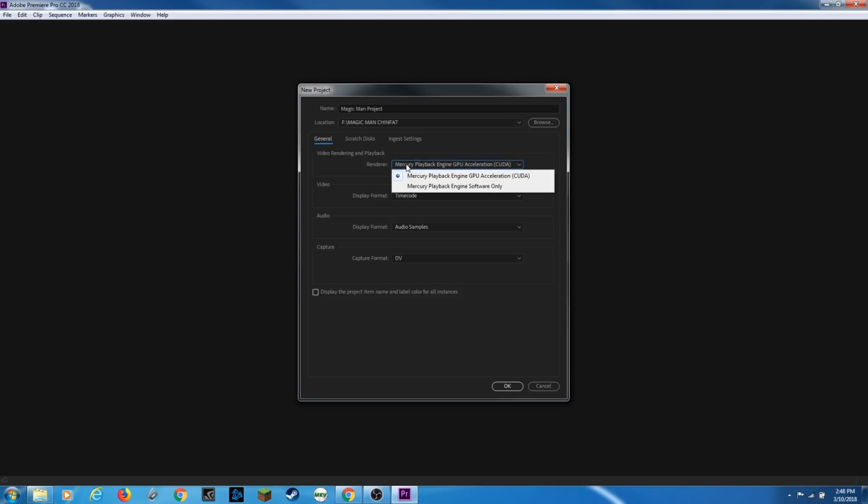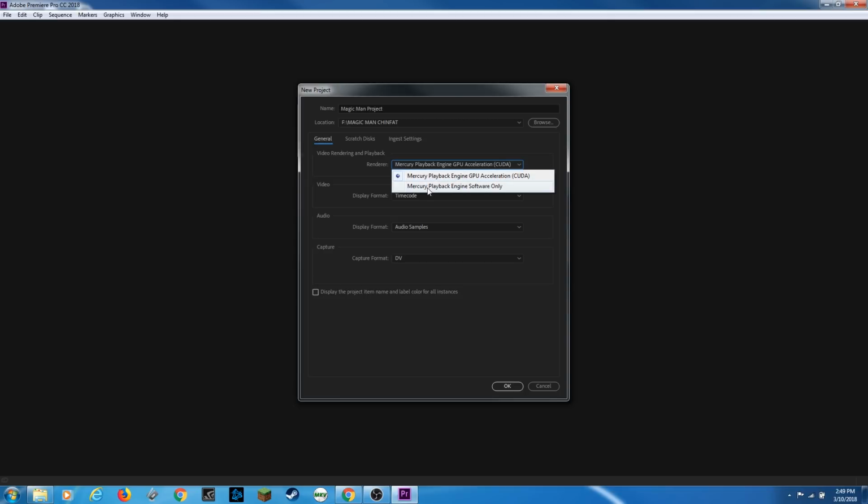When you look at this renderer, if it says software only, that means it's going to be very, very slow. If Premiere doesn't support your video card, it'll automatically go to software only, which it'll still run, but when you start getting into heavier files like 4K files, it's going to really bog things down. So if you can use your video card, it's going to make a huge difference. So I'm going to choose this and say we're going to go for GPU acceleration.